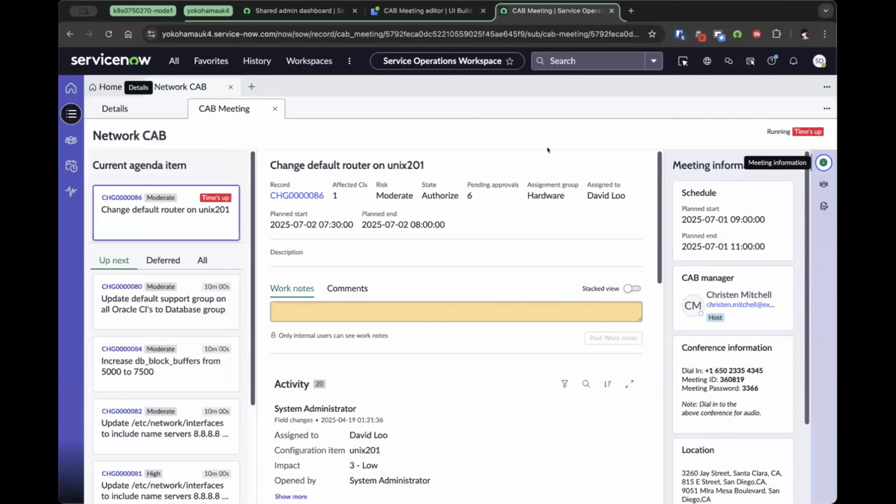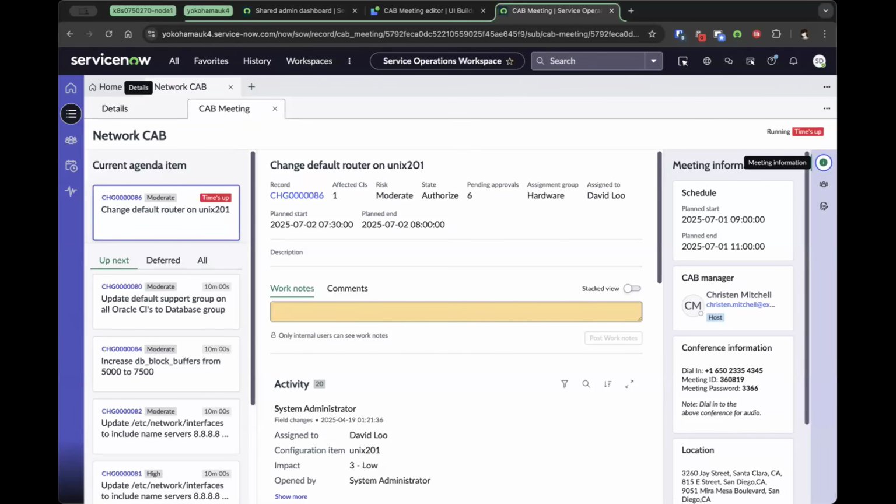But the caveat is the component builder at the moment is pretty much in early access. It will be going general access in Zurich patch 1 of UIB, but at the moment it is hidden behind a system property.